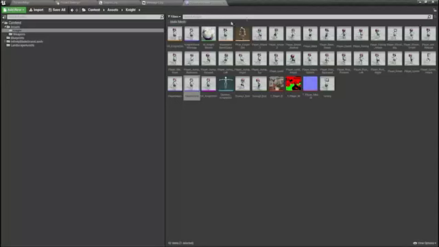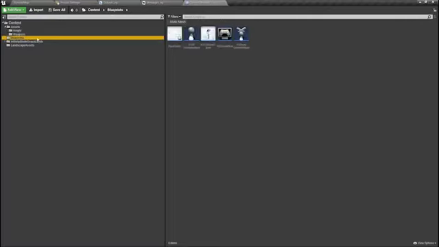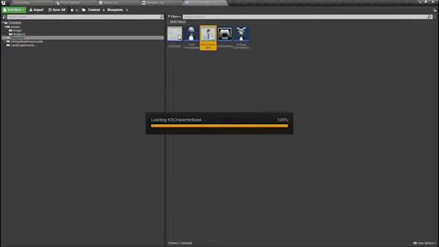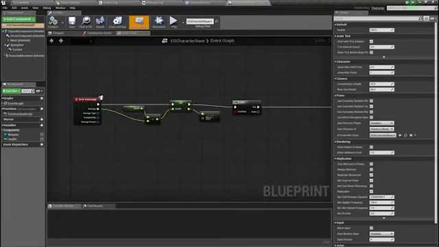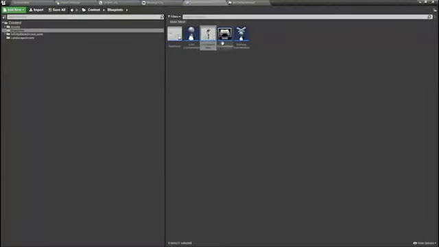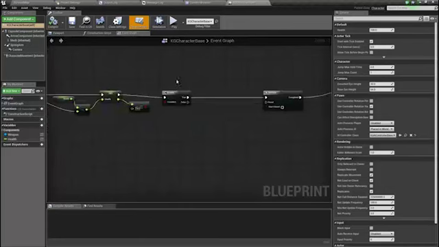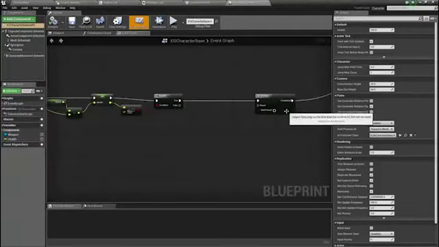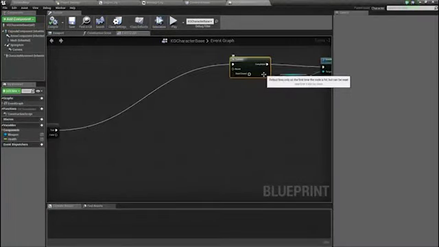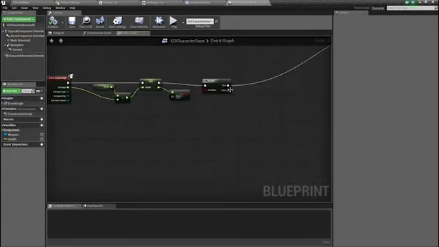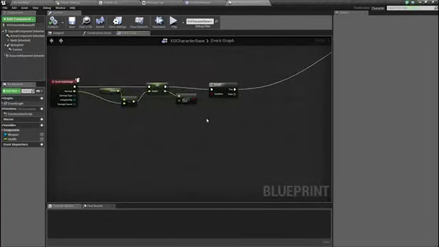And now it's time for us to quickly add some feedback, which means we're going to go to our character blueprint. And now that we're in our character blueprint, what we're going to be doing is setting it up so that in this any damage section, we go through, we subtract the health. If health is less than or equal to 0, we play the death sequence. But in my situation, I don't just want to play the death sequence, I also want, if we survive, to play a hit montage.